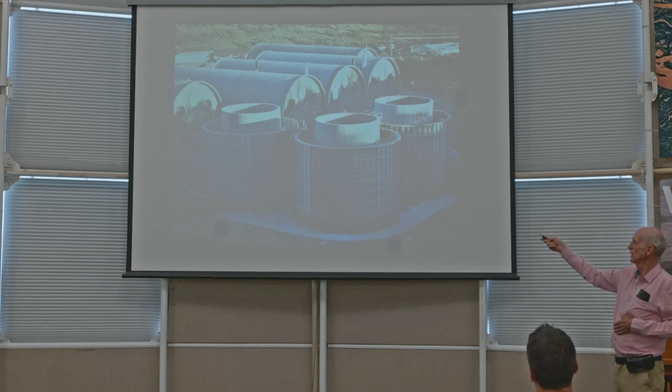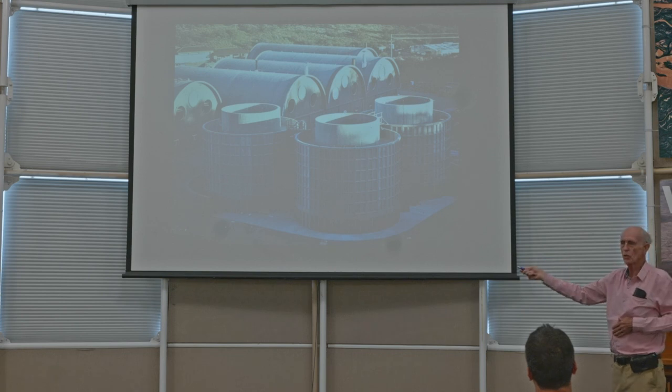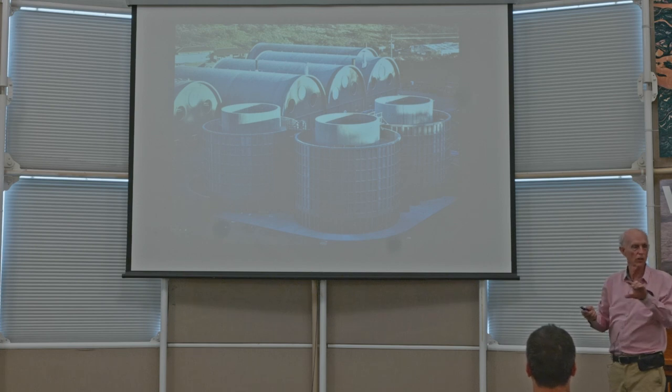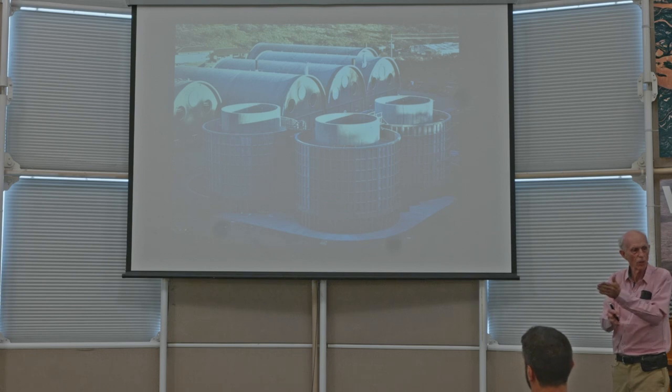So we generate electricity, but the heating and cooling water that goes in and out of Biosphere 2 runs through sealed piping systems. None of that water, which is heated or cooled in the energy center, ever mixes with any of the ecosystem water in Biosphere 2. It's all kept separate, but the heat and the cold can be exchanged.